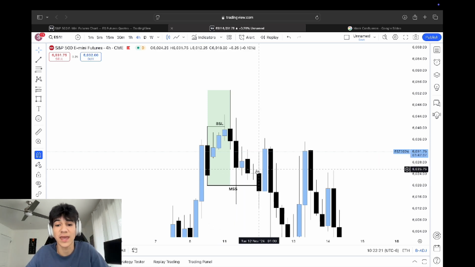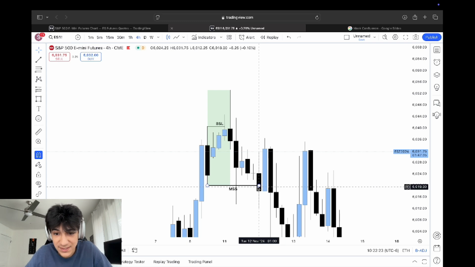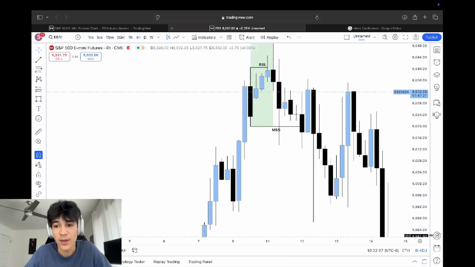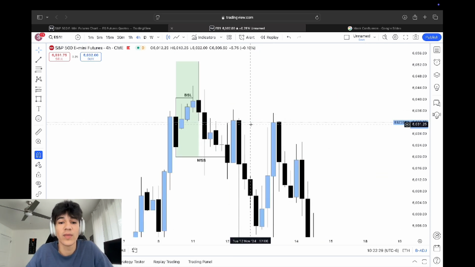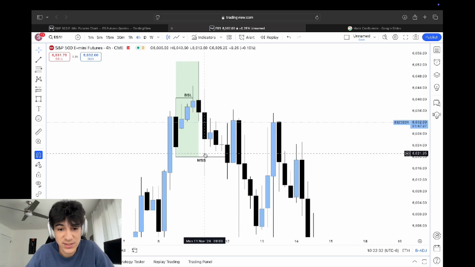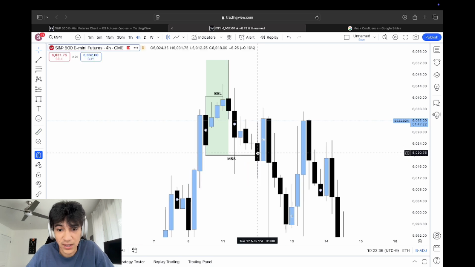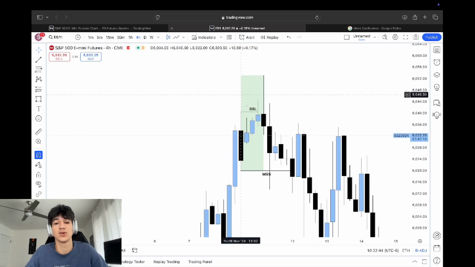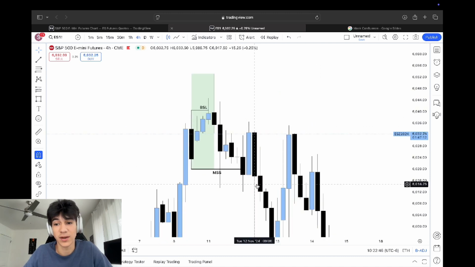It has to be a full candle closure like this, and then you can see that we got a retrace and then we started to go down. But that was the main part that I wanted to show you, that it's the candle closure that does the market structure shift, and not this, but this, because it's the candle closure past this level to the downside. And so, yeah, that's pretty much it for the bearish example.